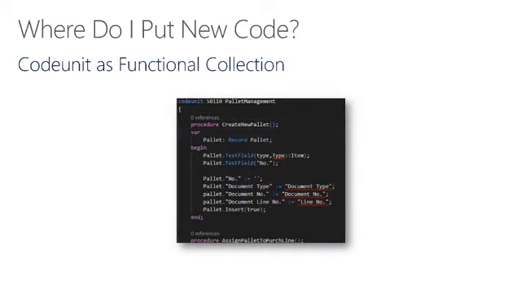So then, and this is quite common, we could create a management code unit. This is common in a lot of applications. A lot of ISV products, a lot of verticals and add-on products have some sort of notion of a management code unit, which is almost a functional collection of functions that provide different pieces of functionality. So you would have a palette management code unit, and within that you have create new palette, and you can see in the bottom of the screenshot, you have assign palette to purchase line. Maybe there are some other functions as well, and there's probably some common logic that is used by different methods.